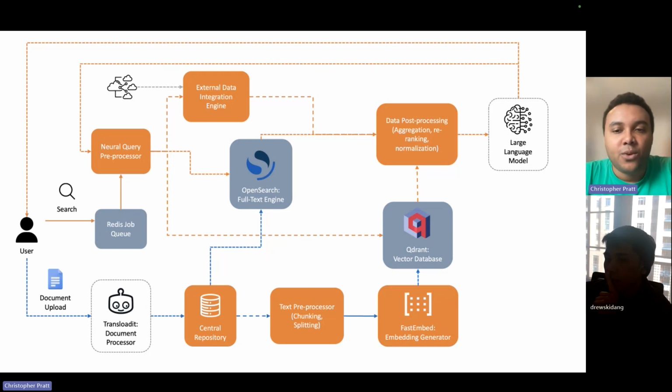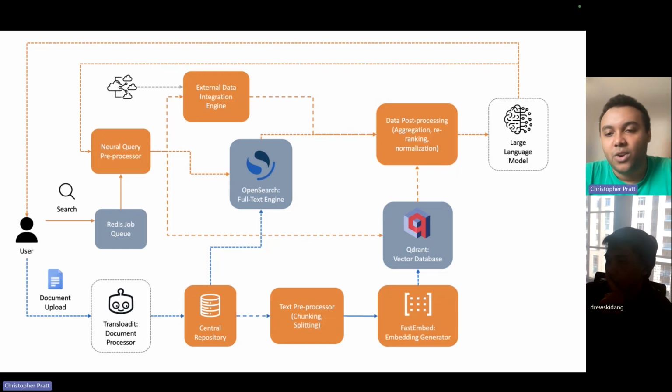Fast Embed first came to us from Qdrant, actually, and it's a super fast embedding tool that can run very well on CPU only. The way we have it deployed on GPU right now, it's blazingly fast. And it's also scalable.